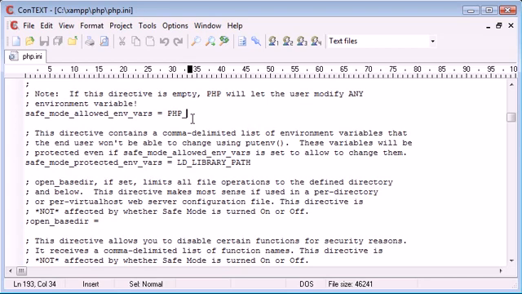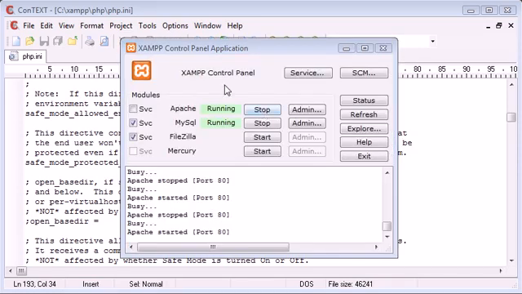Just one more note: when you make a modification to php.ini, you might get to a stage in your programming where you know that you want to change a value. Now once you've changed a value and you've saved the file, so you go file and save, that's absolutely fine. However, what you need to do is either restart Apache manually, or bring up your XAMPP or similar control panel and stop this service before you restart it.